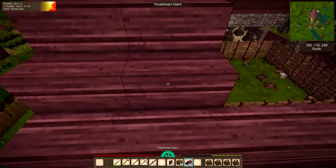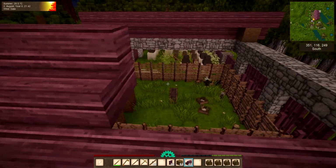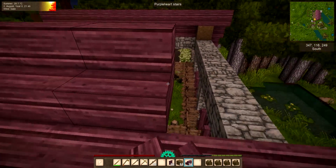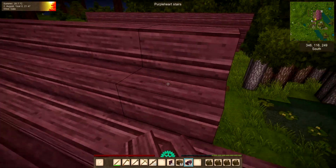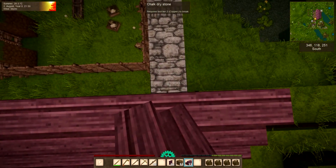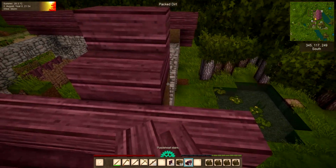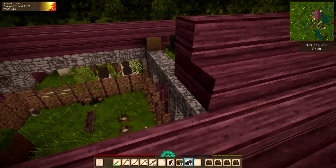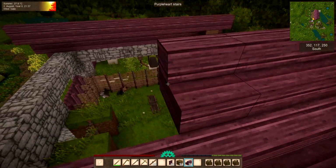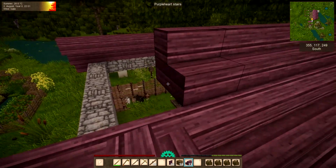Yeah, I'm still not going to have enough of these. But it's going to look really cool matching the house. Well, they're going to need food as well. Yeah, gonna have to make another stack of these. Take care of the hens. We'll take care of the chickens next episode. I want to try and get this done.